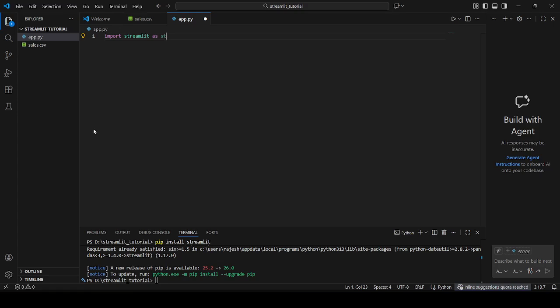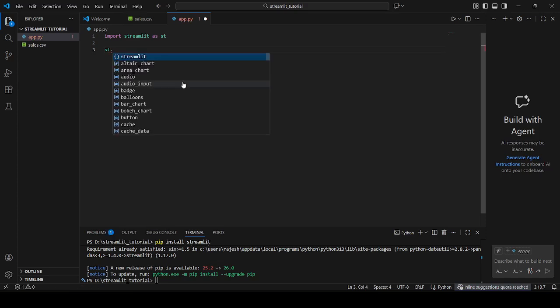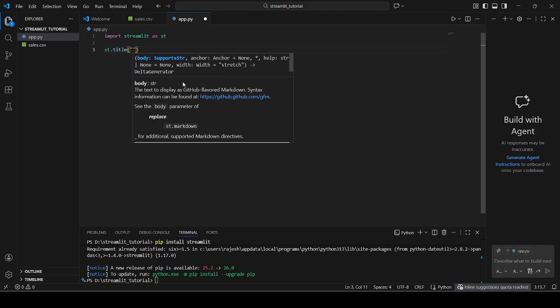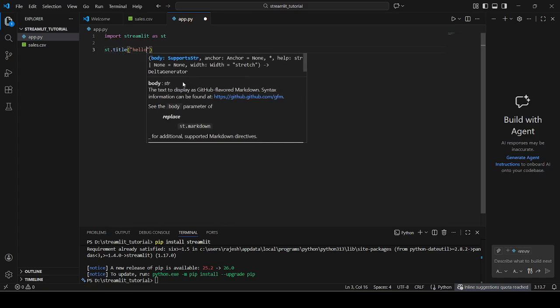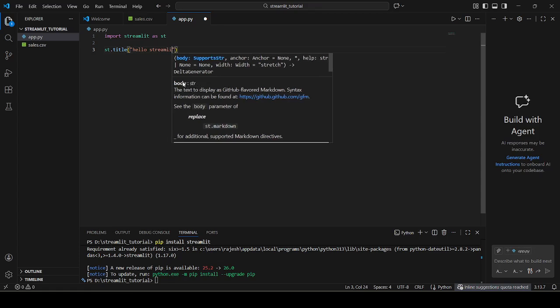First I'm going to show you how you can make a title and how to launch the Streamlit web app. Like, I'm going to make a website, so I'm going to give a title to that website. I simply write st.title, and write Hello Streamlit.